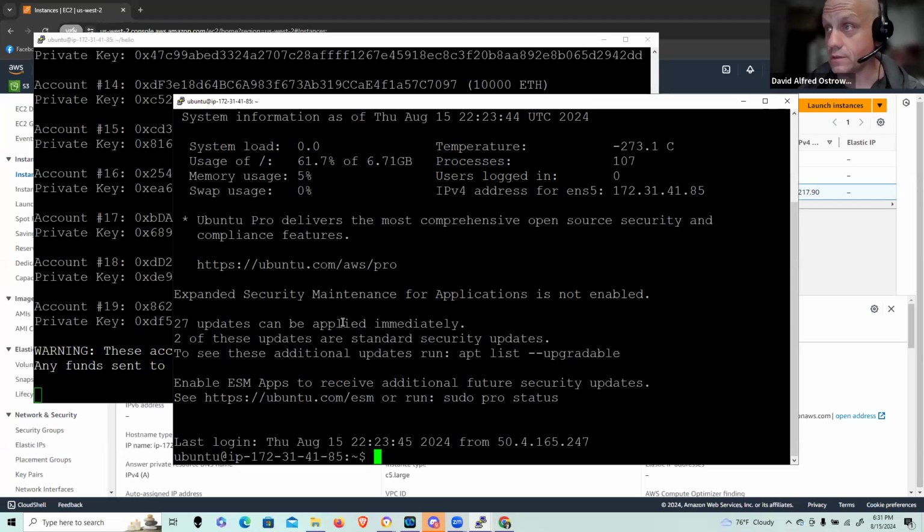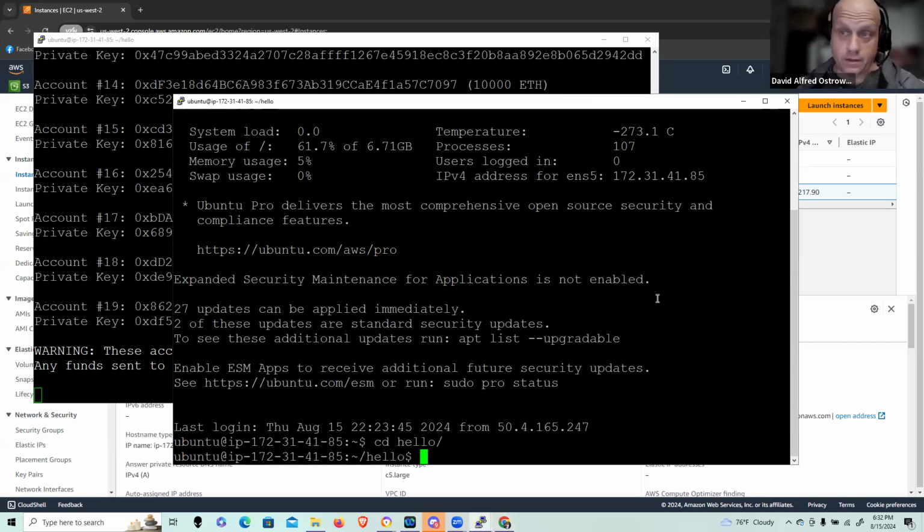And everything looks appropriate. Next thing I want to do, my smart contract is already in place. And again, that's backed up to the associated GitHub as well, if you want to double check that. As well as in the day 2 GitHub, there's really no difference between the two. And here I am going to do the deployment of my smart contract from the second terminal and just cut and paste in the associated command. And again, I've got to make sure I'm in the right directory. So I'm going to go into the Hello directory. Now, if you're running these at the root directory, again, you're going to get some type of error or confusion from the wrong directory.